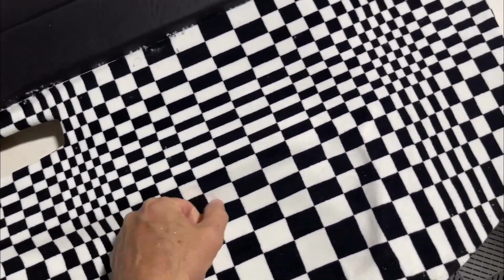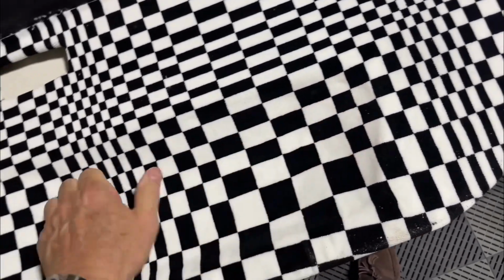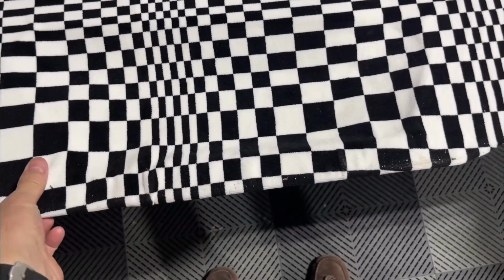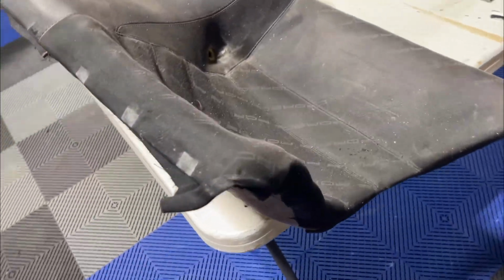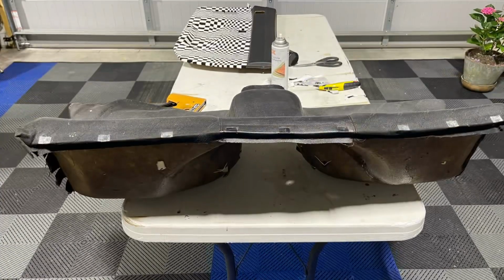Press that down there so it tacks in a little bit more. This wasn't holding it in place, but I gotta make sure my hands were clean before I did all of that. It tends to want to bunch up in the bottom when you do that, but not a big deal. Next is the back. It's a reminder for myself that on the back seat there are clips that go in, and we'll get a picture of it so we know.